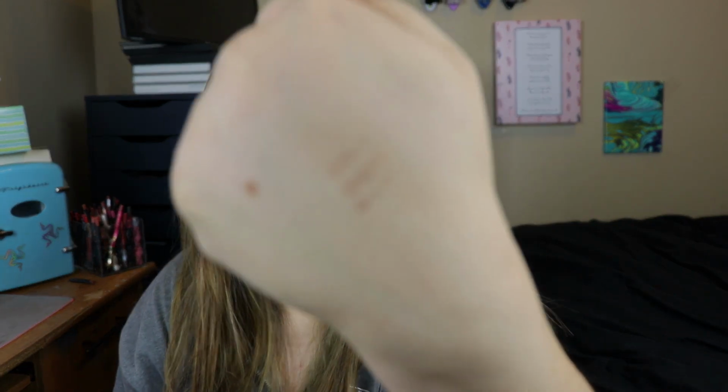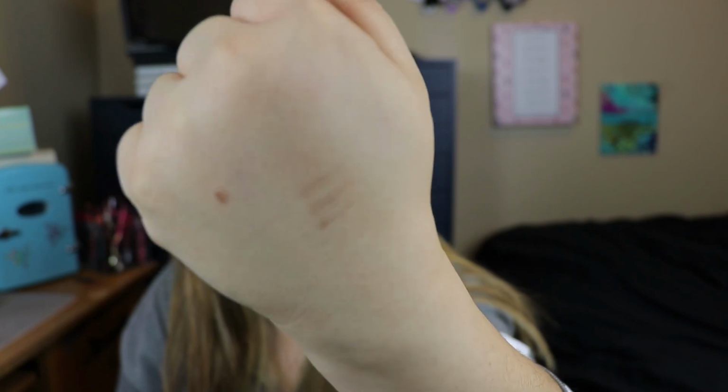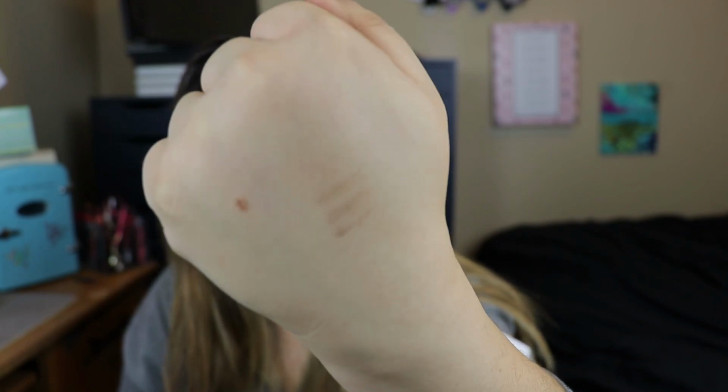I really want to find one that works, because what I use currently is the Urban Decay Brow Blade, and I love that. I think it's such a staple in my collection, but it's pretty pricey for what it is, and I would really like to find a more inexpensive option. But this just did not do it for me. I don't know if you guys can see the swatches there, but can you see how streaky and unpigmented?